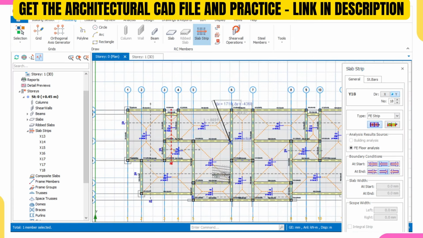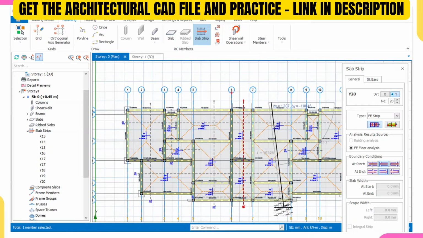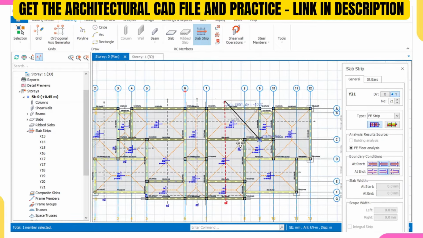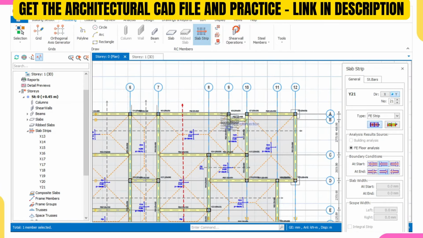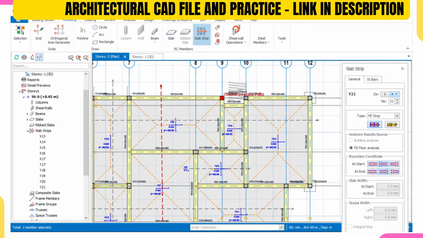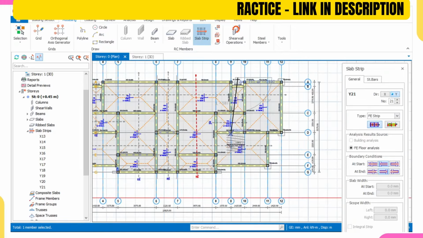Now I'll move from this point, hold my control key to this point, and for this one too, from here I'll hold my control key, and for this too, from here I'll hold my control key. Then for this one now, the boundary condition will be this, because it will be okay. Don't worry, let me just do this one. I'll click from here and then hold my control key.